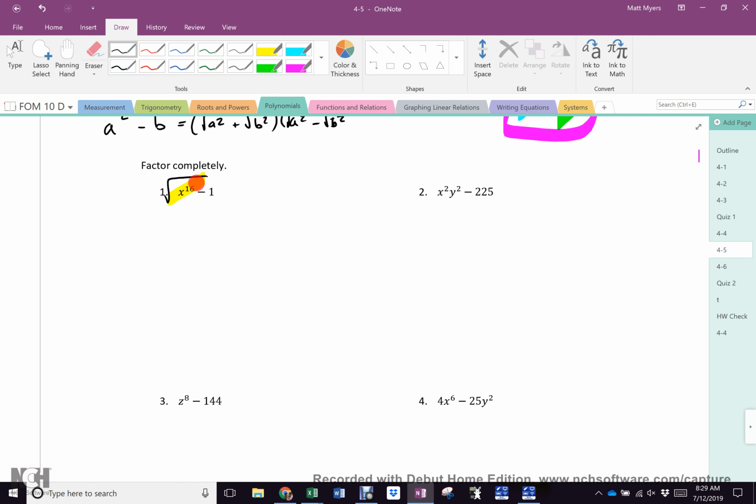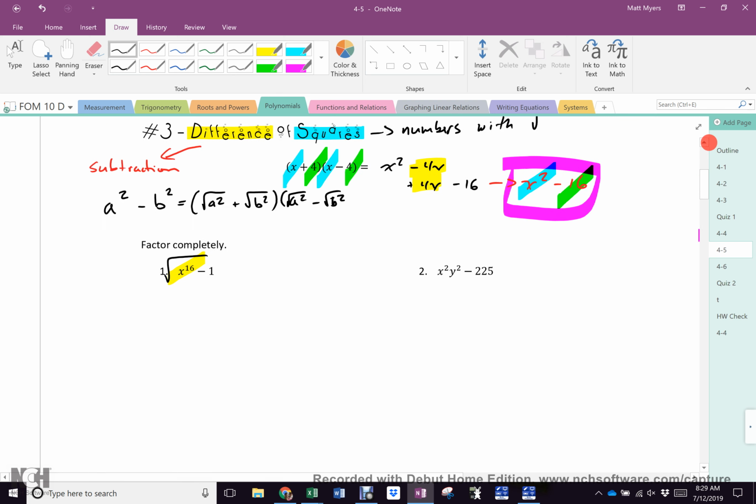No. 16 is the square of 4, not the square root of the exponent. By that argument, you would need the square root of 2 here, which is 1.414. That's not what it is. When you're doing square roots of radicals, please write this down because you need the reminder. What is the square root of 16? Because that's what we're doing here. What's the square root of 16? 4.